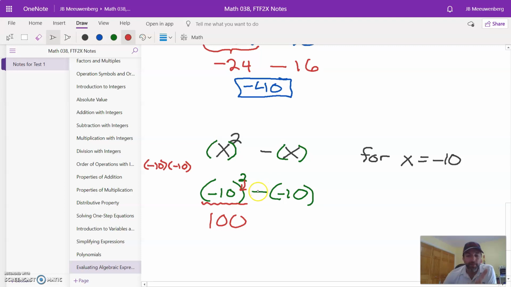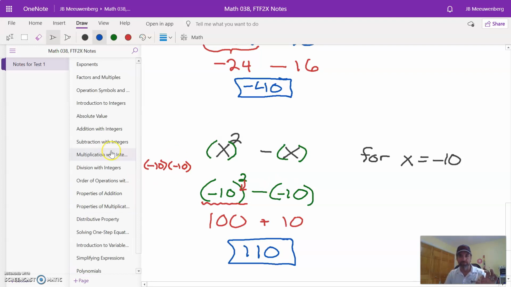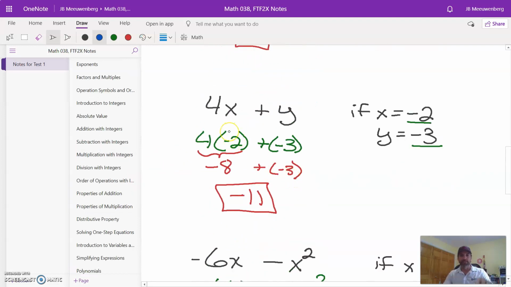Here, we have minus a negative. If you recall from our integer operation talk, when you subtract a negative, you're doing the opposite. Normally when you subtract, you go left. Now we're going to go the opposite of left, which is right, which is the same as adding 10. Subtracting negative 10 means add 10. 100 plus 10 is 110. We can now evaluate algebraic expressions by substituting in the value of x for the variable, and whenever we do that, putting those parentheses wherever those variables were first.